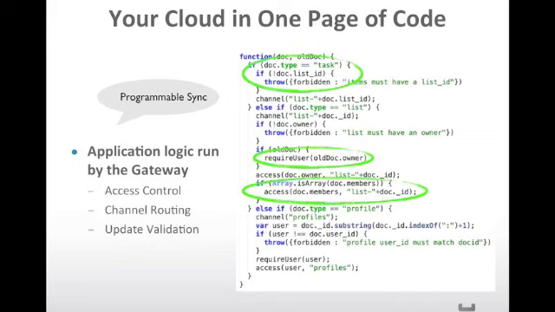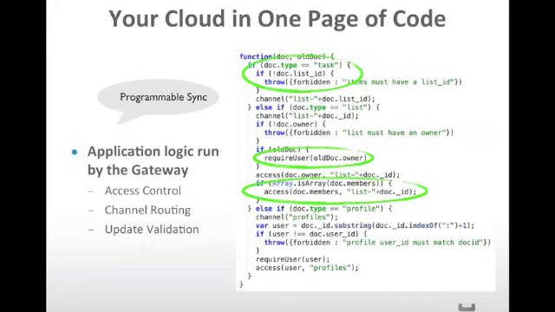Then we do else if the document's type is a list, and now we're in this second branch of the conditional. And these documents are more interesting. The list documents are the ones that actually define a task list, and say who the owner is and who the owner is sharing it with.